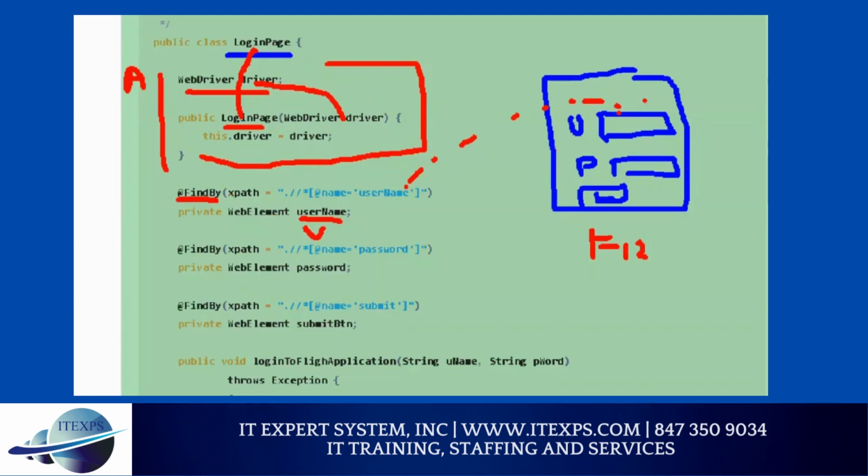Let's say if there's an ID, what are you going to write here? ID. If there's a name, he's going to write name. So XPath. How do I read this XPath? Star means any element. And the rectangle brackets mean attributes. @name equal to username. So if the attribute name is username, I want to point to this thing. The same thing I do here. Check it out. And the same thing we do here. So now this Java object is so smart that it automatically points to this web page. Any questions so far?